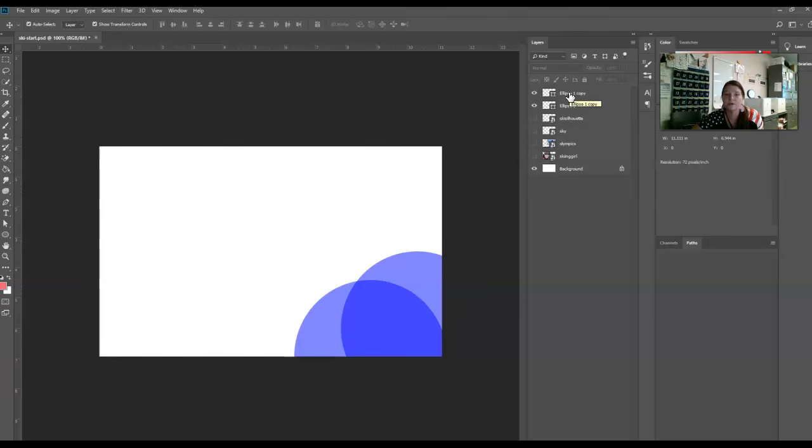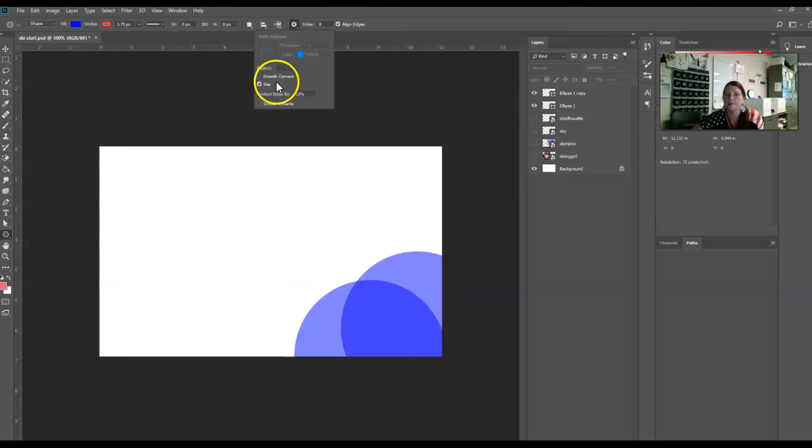So we simply drew a shape. And there are built-in shapes, such as the rectangle, the rounded rectangle, the ellipse, which is a circle, the polygon, which is the tool that would allow you to draw polygons. Polygons are things that have sides. So up here at the top where it says 8, if I go to draw a polygon right now, it will draw an 8-sided polygon, or it will draw an 8-pointed star.